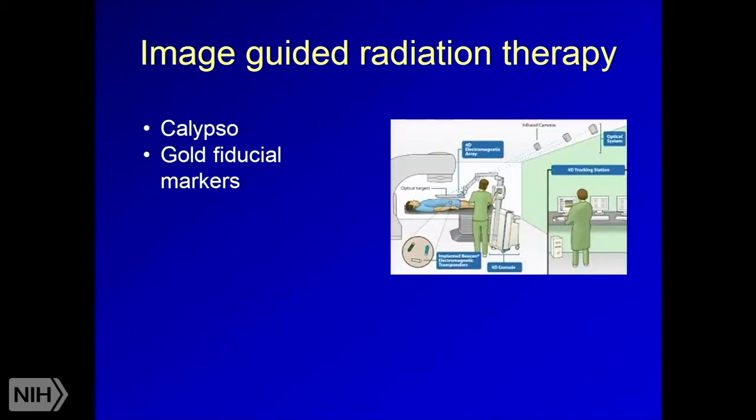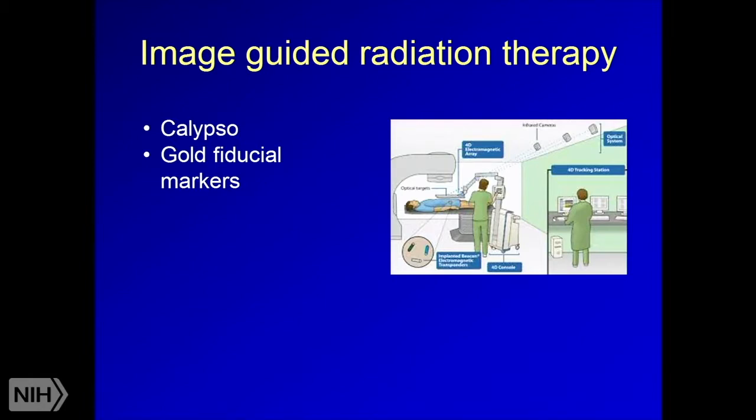As I mentioned, we have image-guided radiation therapy, and another way we can do that, especially for prostate cancer patients, is through gold markers or a Calypso system. This is an example of a Calypso system. Basically, our urologists can place 3 radiofrequency beacons directly into the prostate, and then we as radiation oncologists can triangulate the exact location of those beacons each day and actually during the treatment.